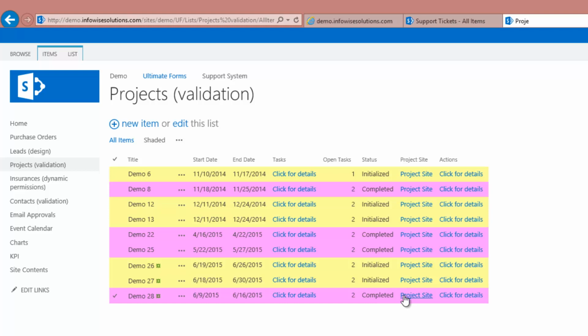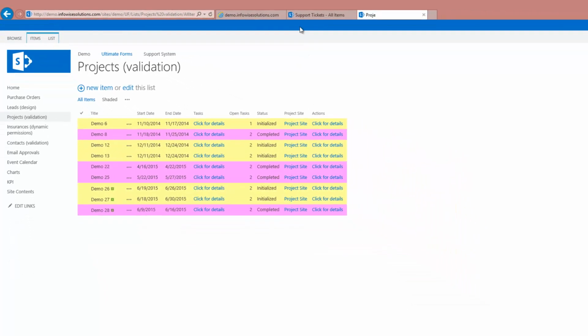Okay, so actions. The next thing that we want to talk about are import. So import is basically the ability to monitor items in an email inbox or database or web service and import those items. Grab the newer items that have been added or updated since the last run and do something with them. We can create new items in any list or document library. We can also update existing items with new information. A good example would be a support ticket system.